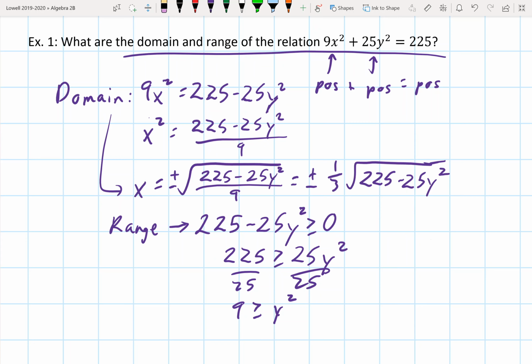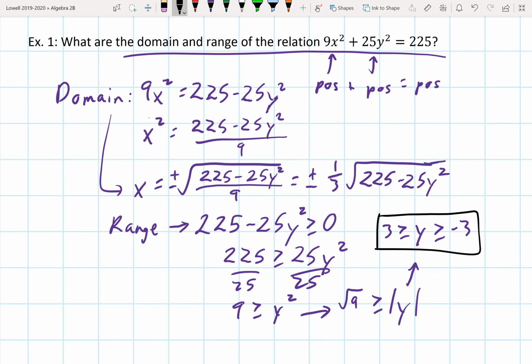Let's think about this. What are the numbers that when you square them are equal to 9? That would be plus and minus 3. If you take any number between plus and minus 3 and square it, it's going to turn positive, but it's also going to be less than 9. For example, plus or minus 2, when you square that, you're going to get 4. Plus or minus 1 squared would be 1. And so another way to look at this is saying that the absolute value of y is less than or equal to the square root of 9. Essentially saying that 3 is greater than or equal to y, which is greater than or equal to -3. And so this is actually the range of our equation.